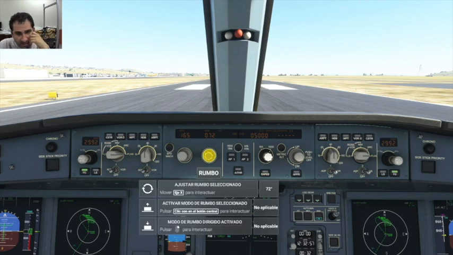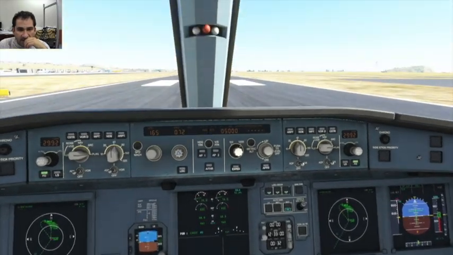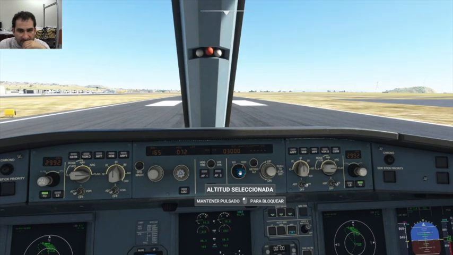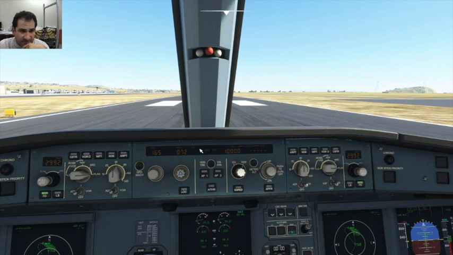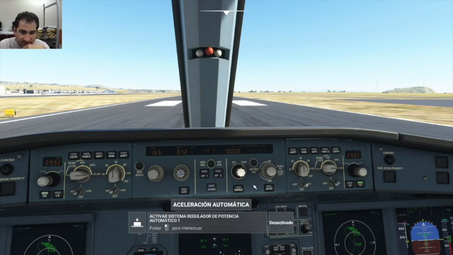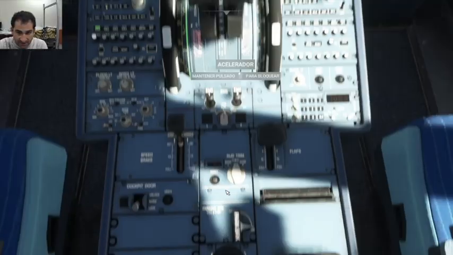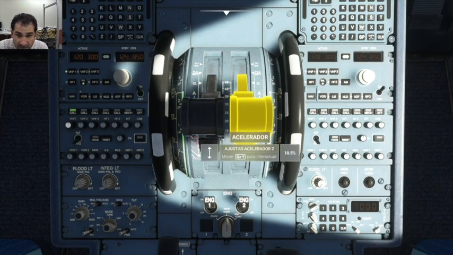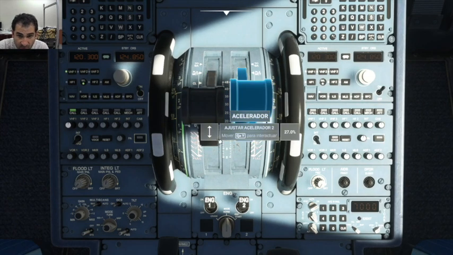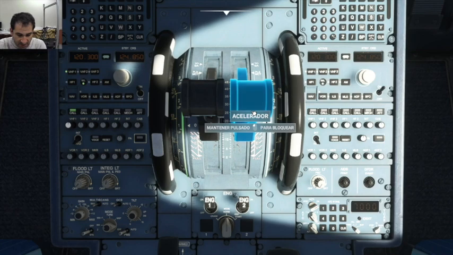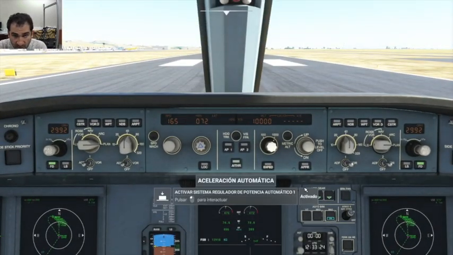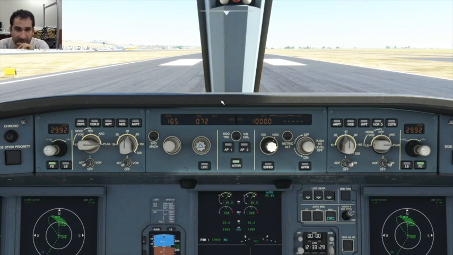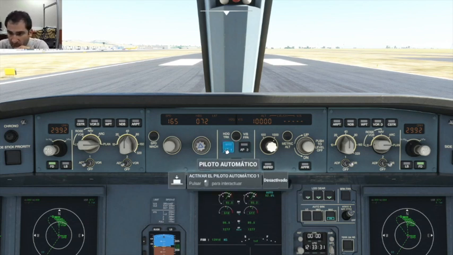Okay, so again I want to tell the autopilot to fly up to 10,000 feet. The flight director is on. The auto throttle, probably I need to check that we are not in a reverse mode, because it does not allow engaging the auto throttle. Now probably yes, it's activated. We will then fly and engage the autopilot once in the air.